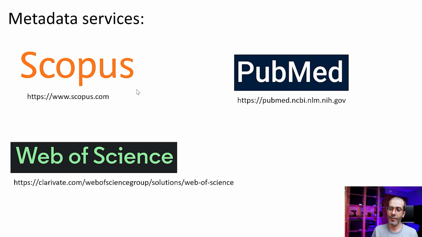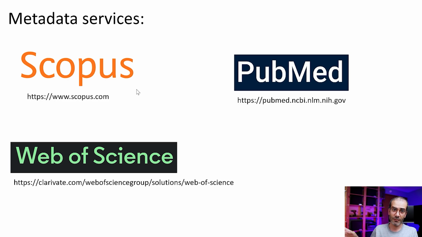All these three websites are not accessible if you are at home and you want to do a search. Some of them, let's say like PubMed or Web of Science, you can go to the website, do your own search, but when it finds a review or a paper for you, you are not able to download it. Of course, some publishers have papers that are open access that you can download, but if you want full access to all the publishers that are under the umbrella of these three websites, you have to go to a university that has a subscription.